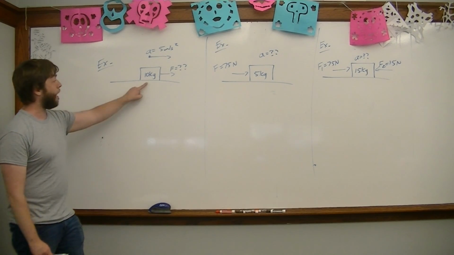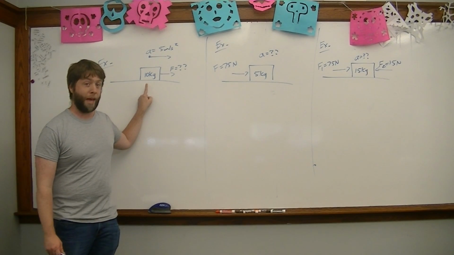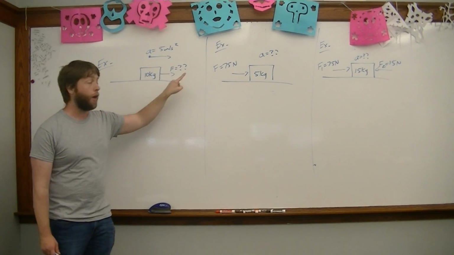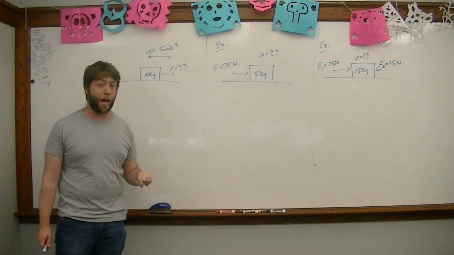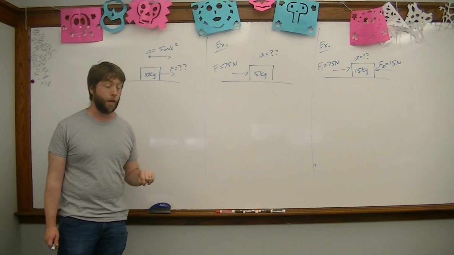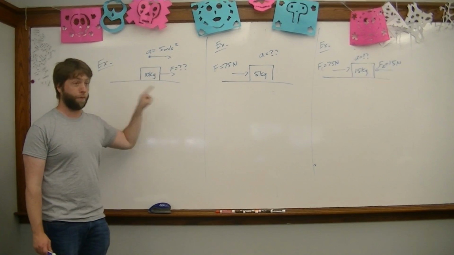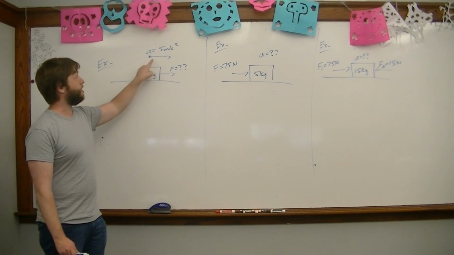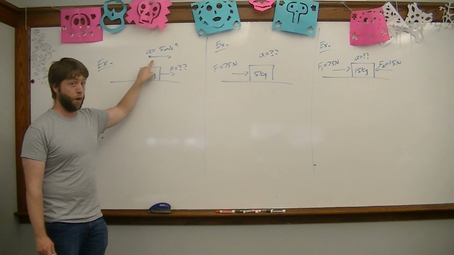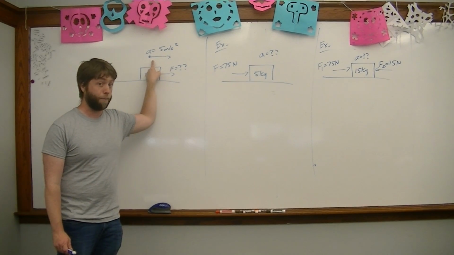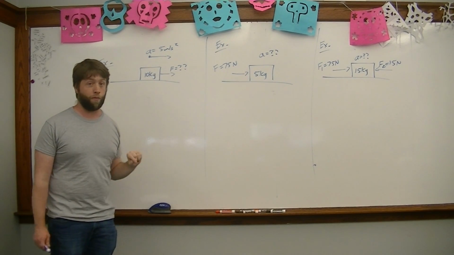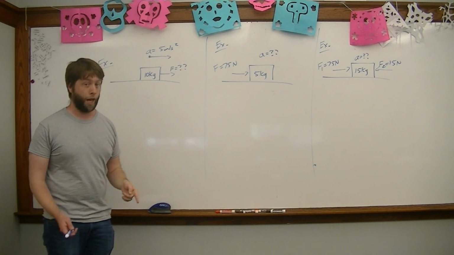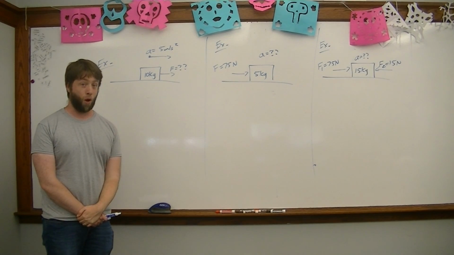Cool. First problem, we have a 10 kilogram mass. That 10 kilogram mass is moving to the right with an acceleration of 5 meters per second squared. And I want you guys to find the force that's being applied to this mass. Remember, this mass has an acceleration, so its motion is changing. It's speeding up. So that must mean that there is some force acting on it. We're trying to figure out what that force is, okay? This is the part where you pause.